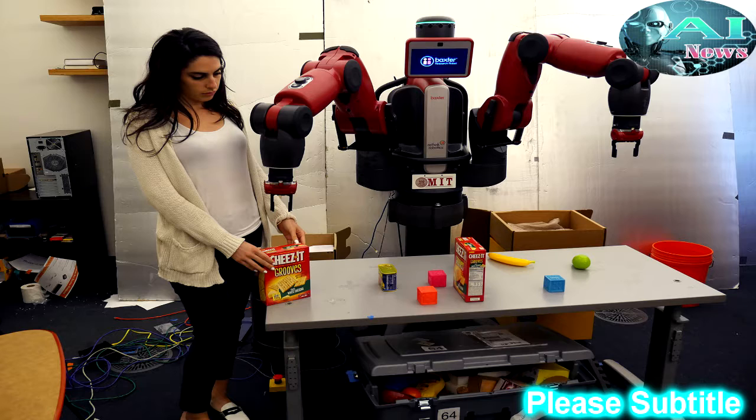The toolbox situation above was among the types of tasks that ComText can handle. If you tell the system that the tool I put down is my tool, it adds that fact to its knowledge base. You can then update the robot with more information about other objects and have it execute a range of tasks like picking up different sets of objects based on different commands.